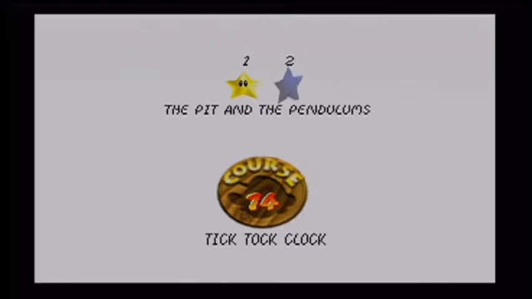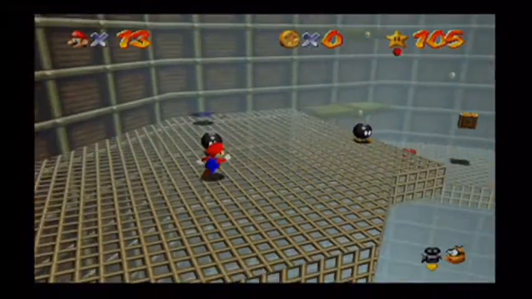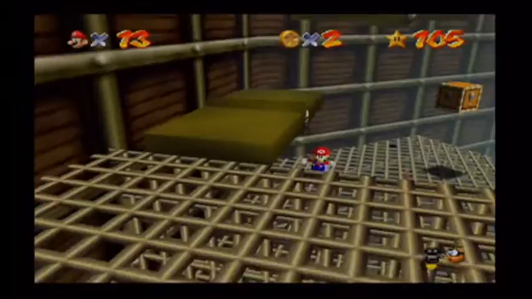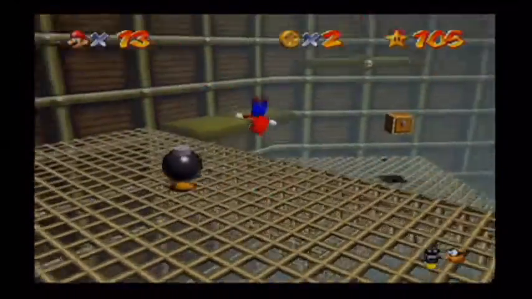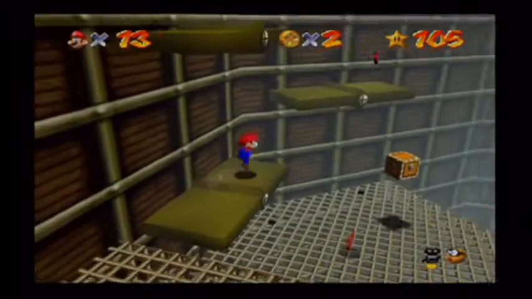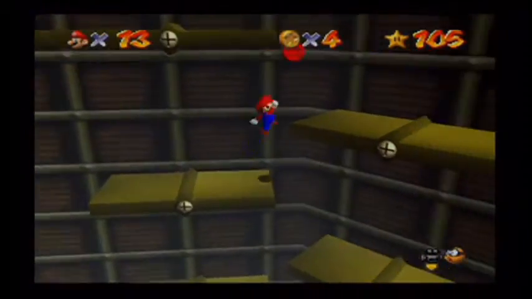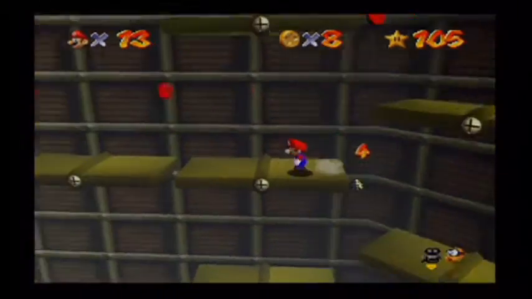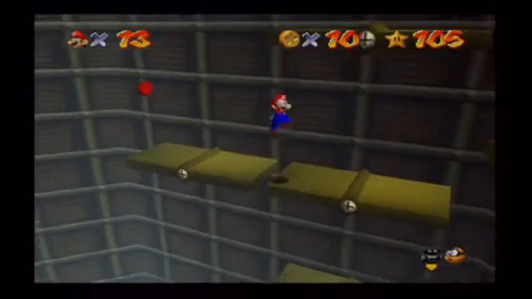Mission number 2, the Pit and the Pendulums. Now, very briefly, this is going to be the easiest way to get the red coin star mission. If you aim your big hand at 12, then everything is completely stopped, and this is going to be the one final time I do that method, because after that I will let the big hand go to a different number instead of 12. It's really easy to get those rare coins.